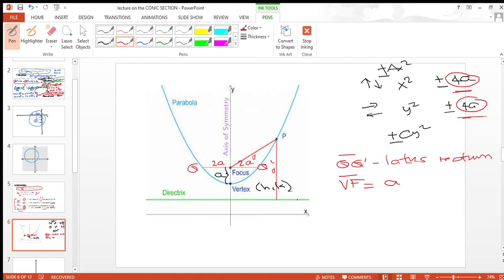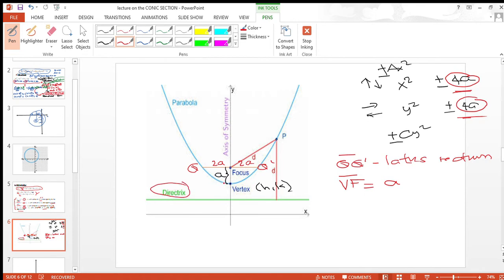And then, we also have what we call the axis of symmetry. When we say axis of symmetry, it's like a mirror. Whatever you see on one side of the axis of symmetry is reflected on the other side. And this axis of symmetry is actually the line that passes through the vertex and the focus. And then, if you also draw a line parallel to the latus rectum, we have not formally defined what a conic section is, this is called the directrix.